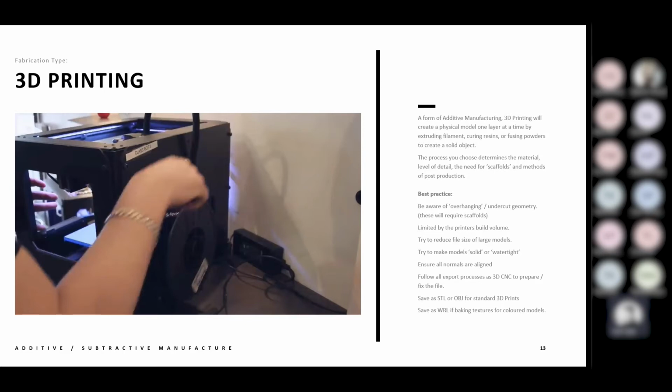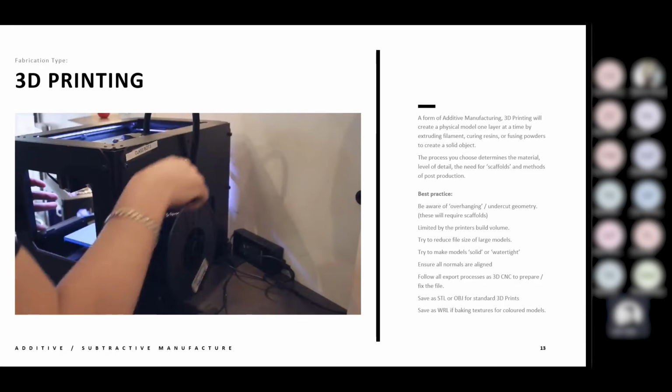There are, of course, ways to add scaffolds in the software themselves, so don't worry about that too much. You can tell the software to generate a scaffold, and then you can just snap it off the model after. You might also be limited by the printer's build volume. Depending on the process you choose, you might run into problems with it not being able to print the whole model, in which case you need to split it up into smaller components, or maybe you just need to reduce the scale. So it's something to consider.